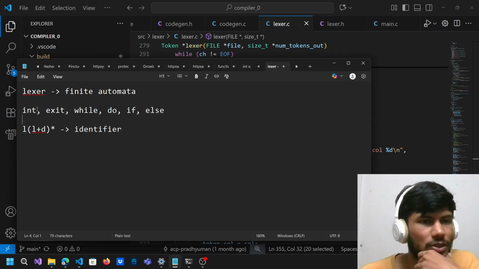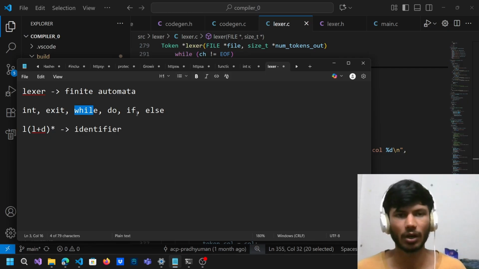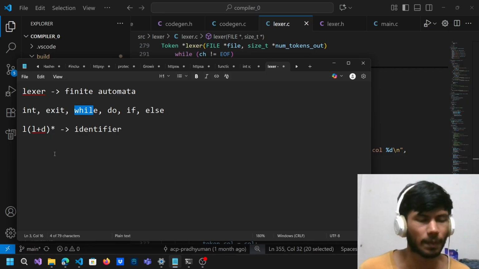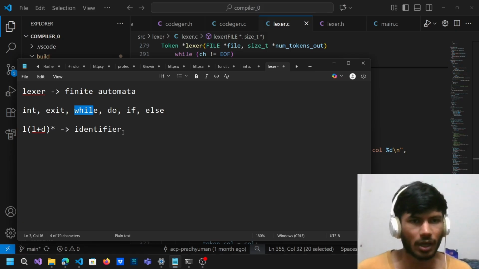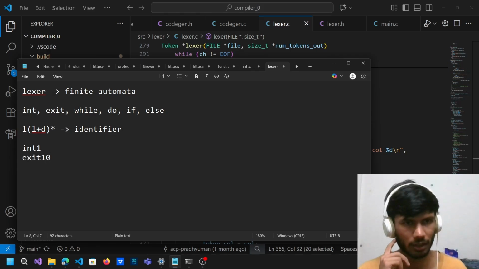But see, for int we have to go through each letter, I, N, and T. Even for exit we have to go through E, X, I, and T. Even for while we have to go through W, H, I, L, E, and for do it is D, O, and for if and else, I, F and E, L, S, E. Now, if we have something like int1, this will become an identifier. If you have exit10, this will become an identifier.